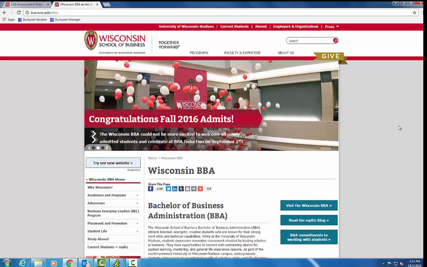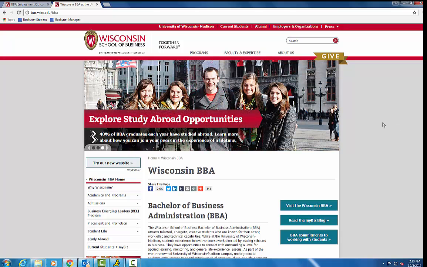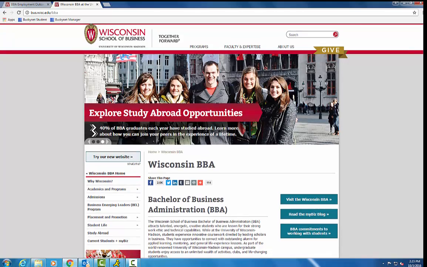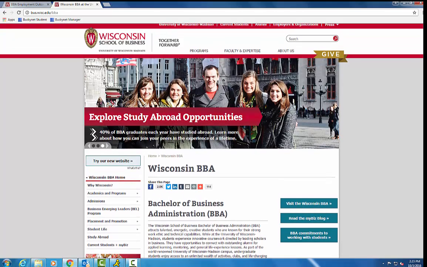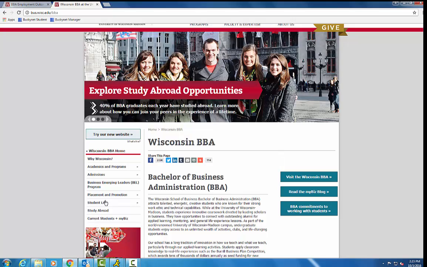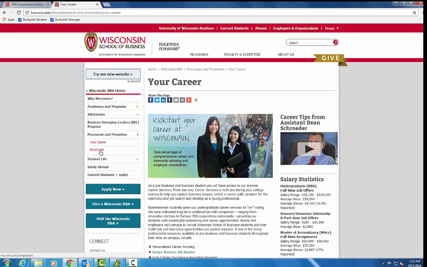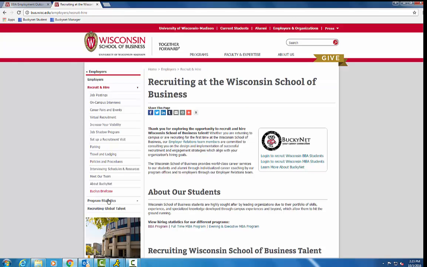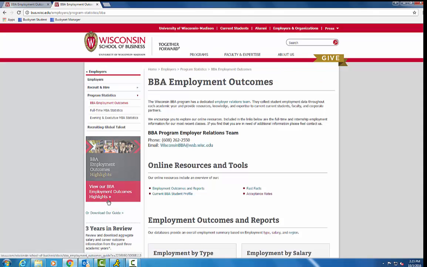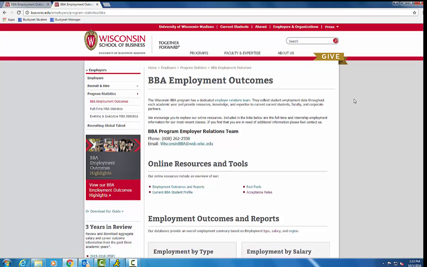Besides some of the more technical resources available to you as a BBA student, there are also a number of employer-based resources and statistics available through the BBA website. Once on the BBA website, by scrolling down and selecting Placement and Promotion, and then Employers, as well as Program Statistics, you now have access to the database of statistics where graduated BBA students worked after they have left Grainger.